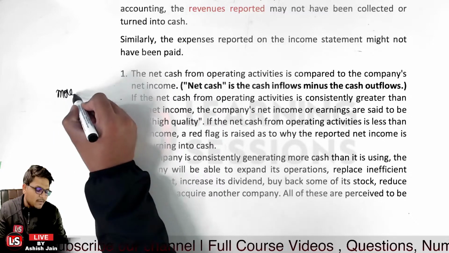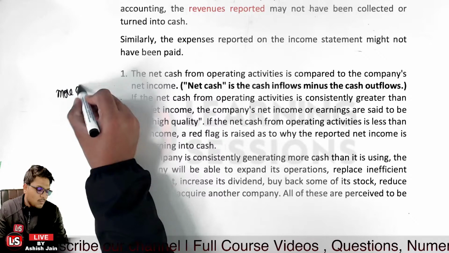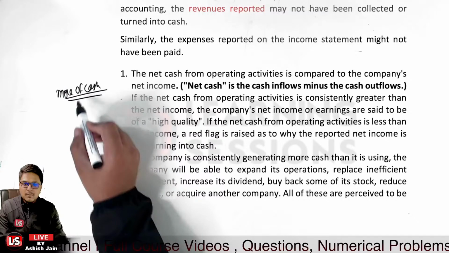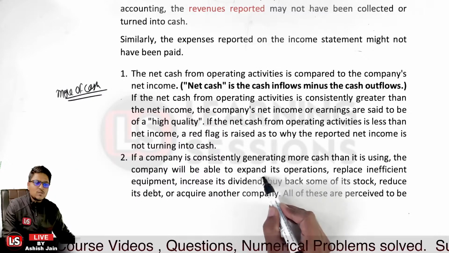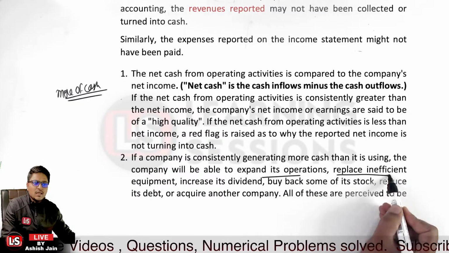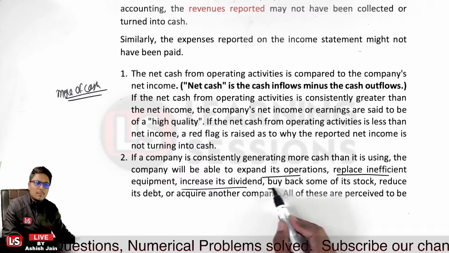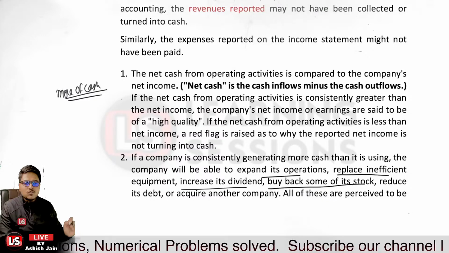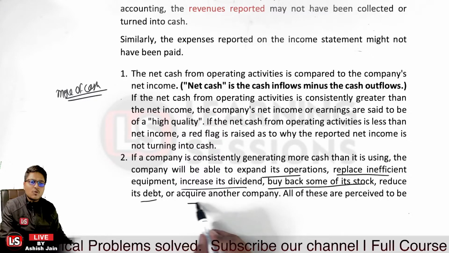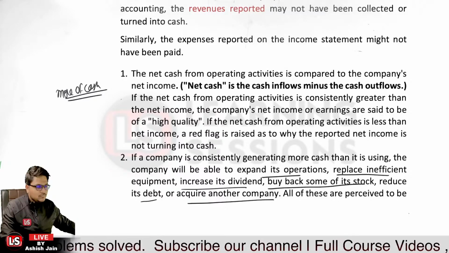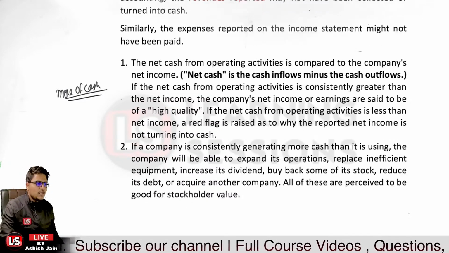Okay, so what that actually means is that if I'm having more cash in my hand, definitely I can use it for different purposes, like I mentioned over here. We can expand our operations, we can replace the inefficient equipment, we can increase the dividend, we can buy back some of the stock, we can reduce our debt, we can repay our debt, or we can acquire another company too.